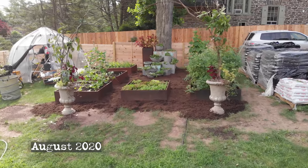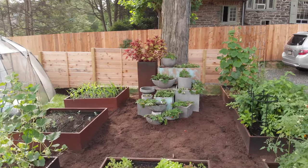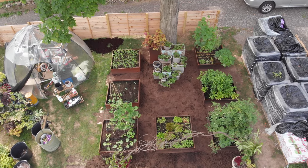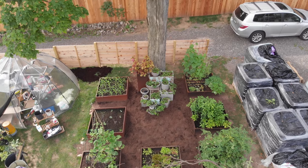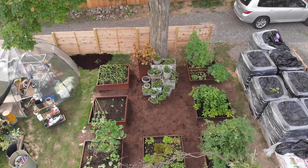Essentially, where we're sitting is the Potager Garden 2.0. I had some raised bed vegetable growing space, I had pots, I have flowers absolutely everywhere. And I loved the design — I didn't spend a lot of time leveling the ground or anything, but it was just simple. And everything was centered around this beautiful old 100-year-old sugar maple tree that was on our property, right next to our driveway next to a parking pad. And I loved that tree.